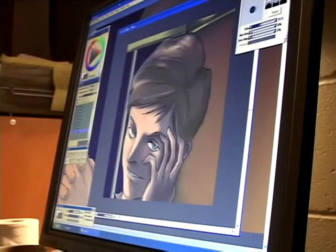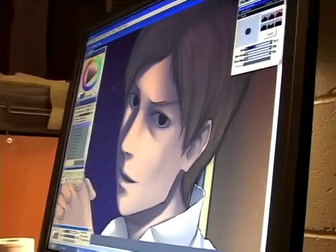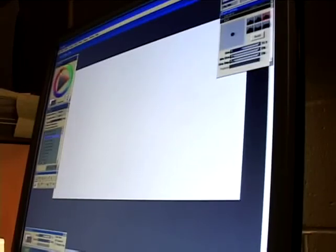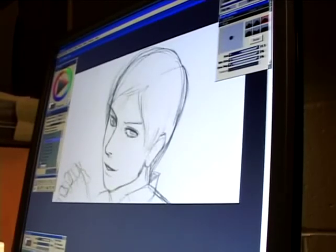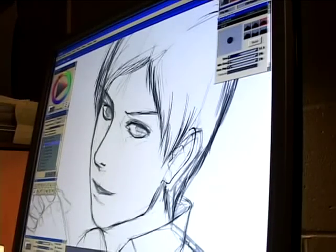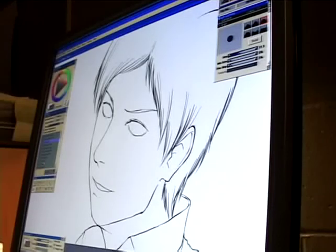So that is the old version, and that's the new version. So that's the old one. That was the old line work, and that's the new pencil stuff I did. So I spent a little bit of time on that, and then from there I'll add the line work. And I'll take the pencils off, and that cleans it up.